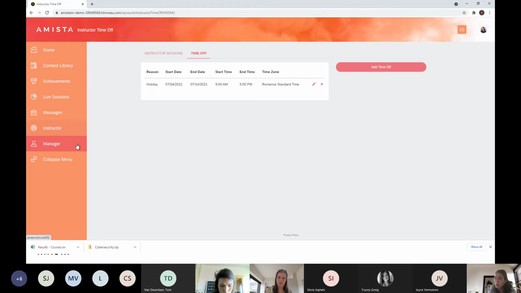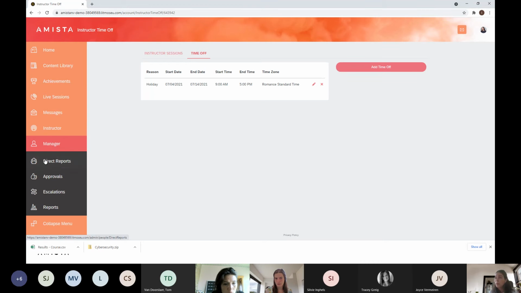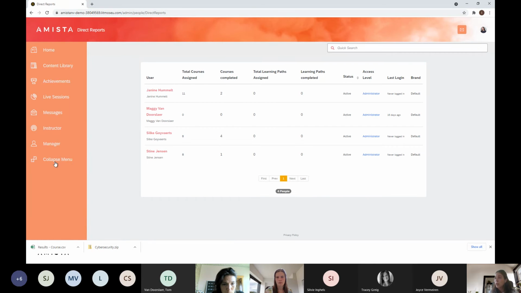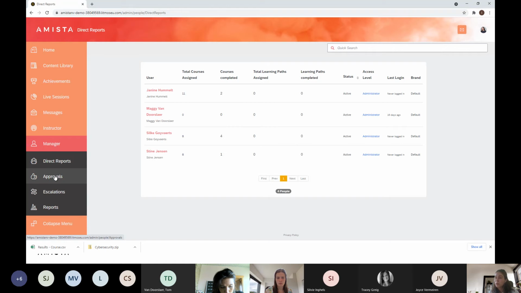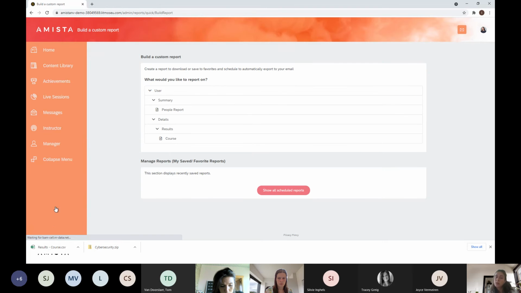I'm also a manager. So when I'm assigned as a manager in the tool, I have other tabs that I can see. I can see immediately the learners, the team members, and which courses they have obtained, how many times they were active, and which access level they have. Those are immediately accessible via the Manager tab. And like it was also visible on the homepage, I have my approvals and my escalations. As a manager, I can immediately create some reports to see how many people followed a certain course, for example, or which score they obtained. So this is available in the Manager tab.